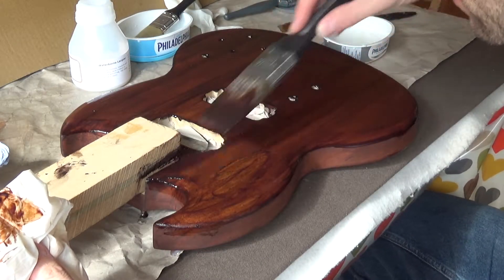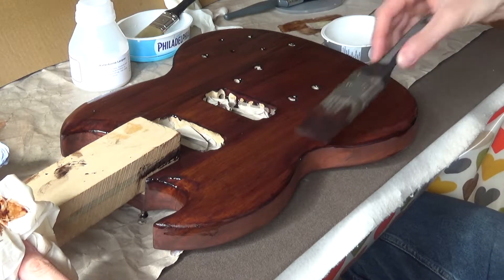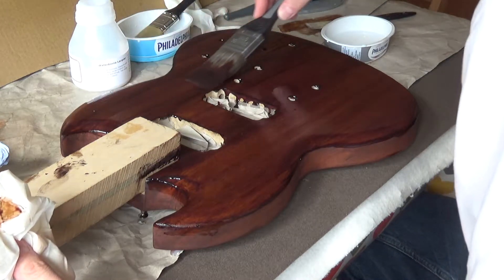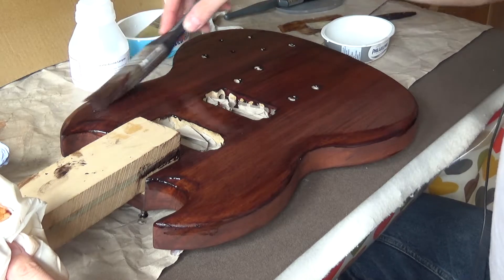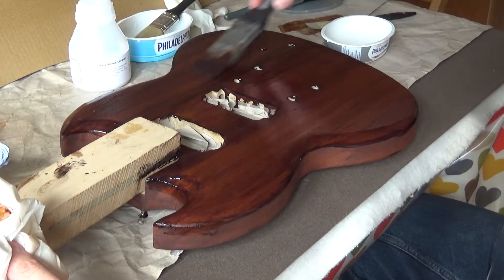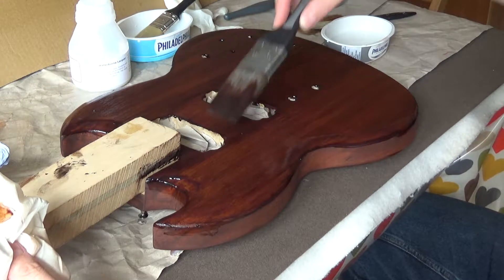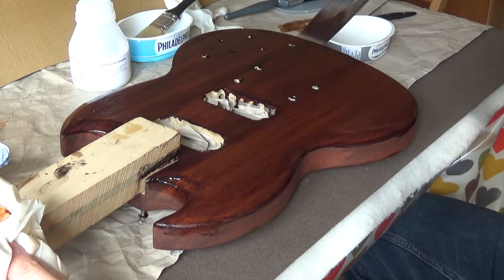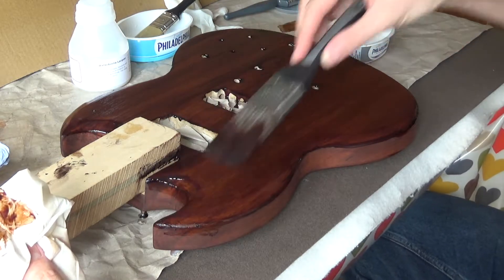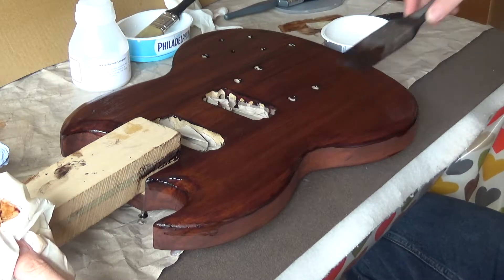But it's not what was on there in the first place, is it. So I've just got to try and keep the stain even now so I'm not getting weird results. It's going to be ridged, we know that - it's a paintbrush, it's going to leave it ridged. Oh, you are in the picture - yeah, you are seeing this. Good, recording and recording, good. Okay, so that's not quite so bad as it was.